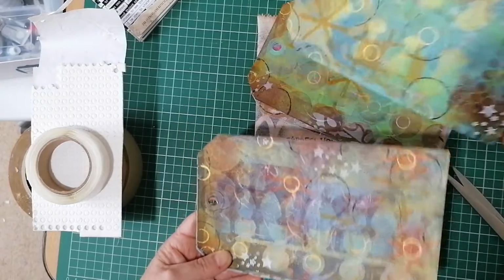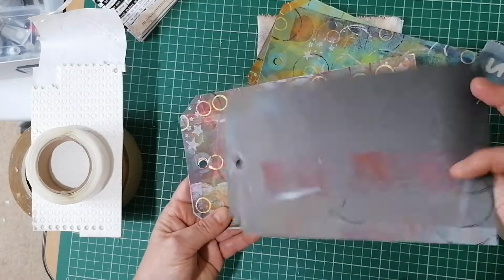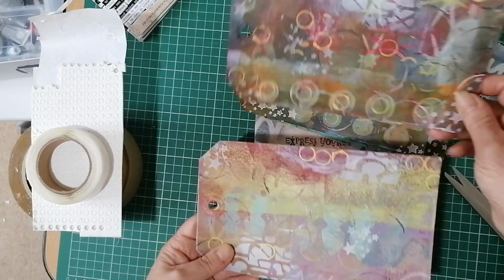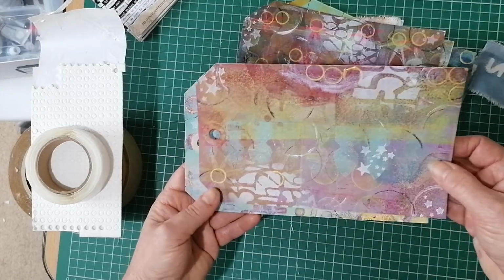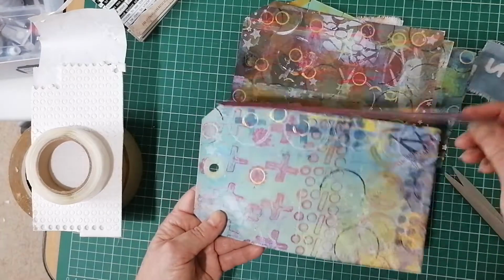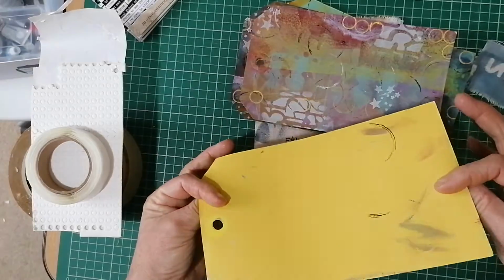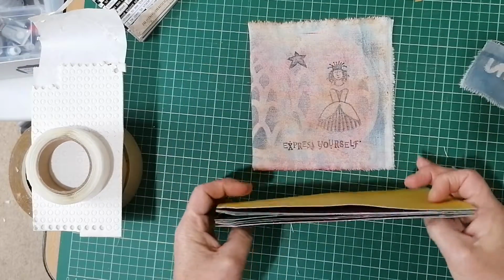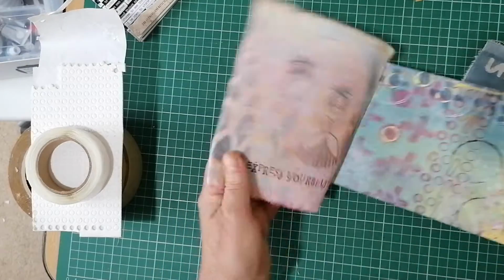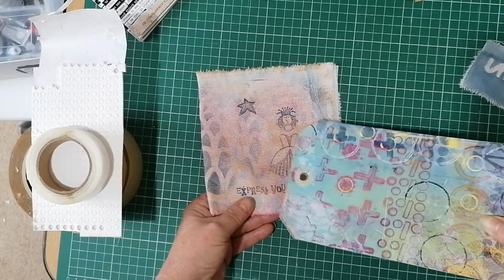They're a bit mucky on the back, but you just cover it up with paper. It's not a problem. I do them elastic bound so that you can take them out and work on them individually, and then just put them back in. So basically you just take that out, cover it, and you're done. So yeah, I love making those. Really good fun. So that will be that. But as I say, I might do something else on there actually.